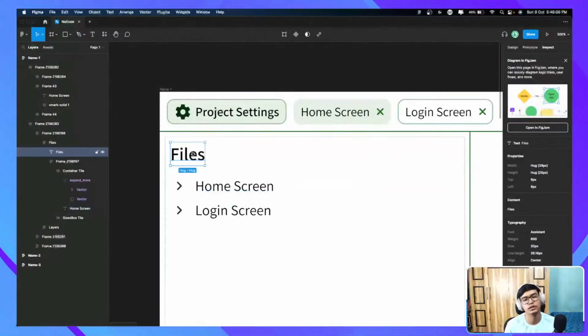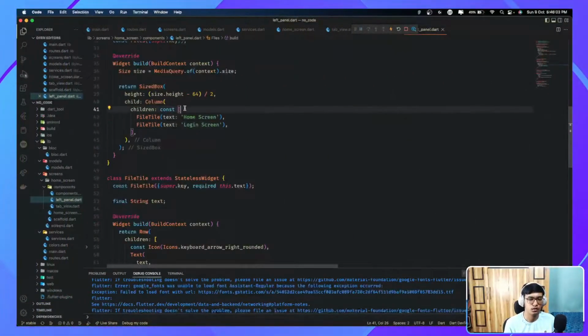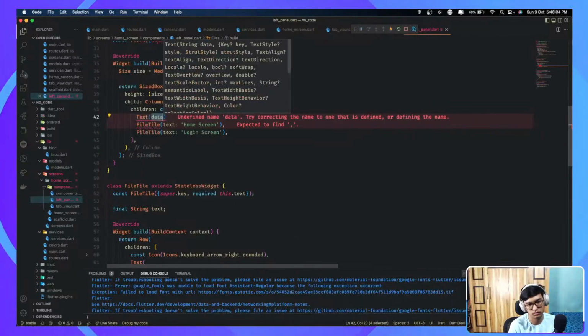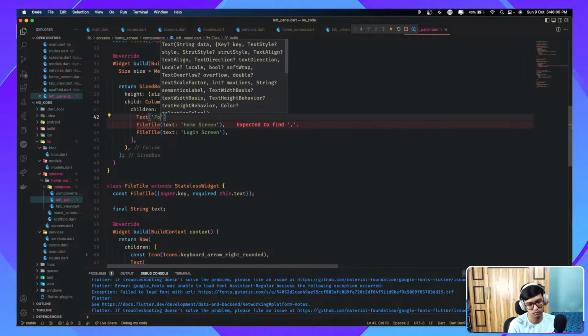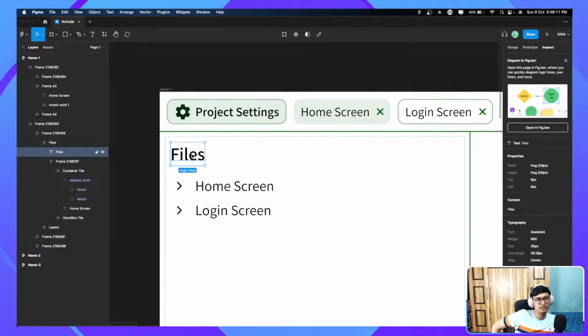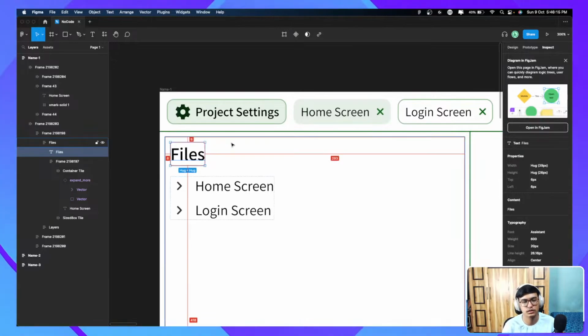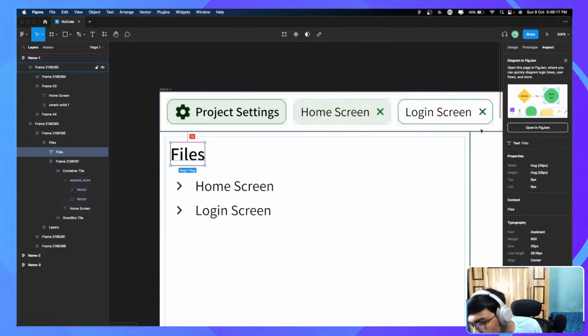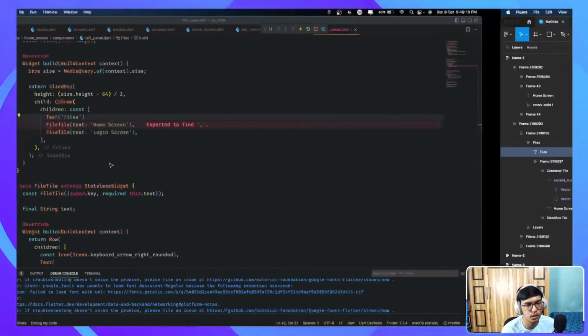Oh, one thing, like this title. Should we name it files? Yeah, let's see that one. 600 assistant. Okay.